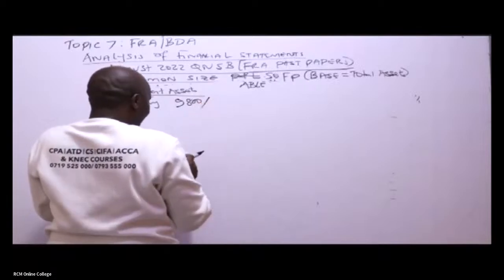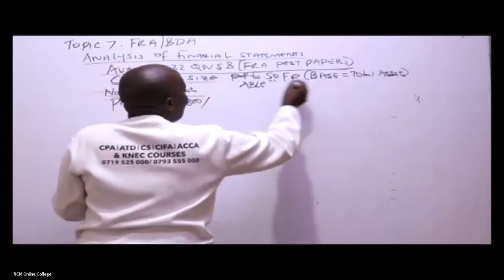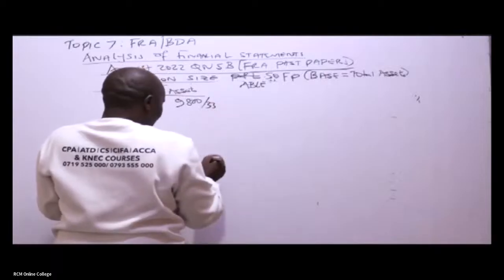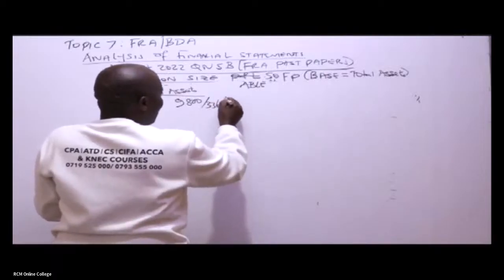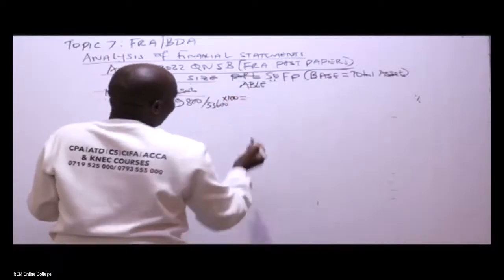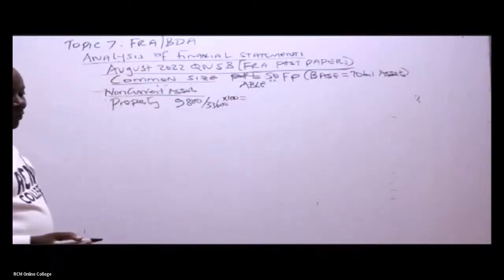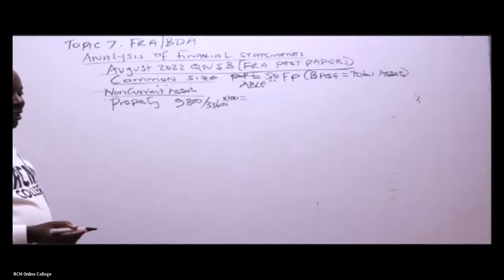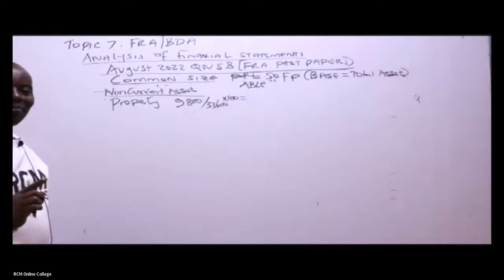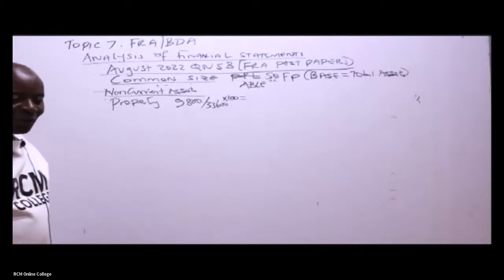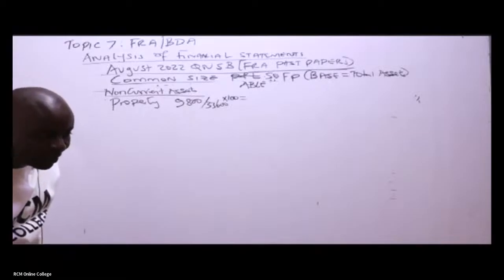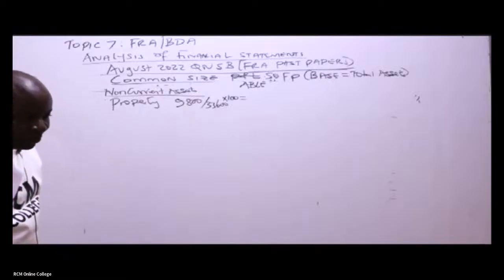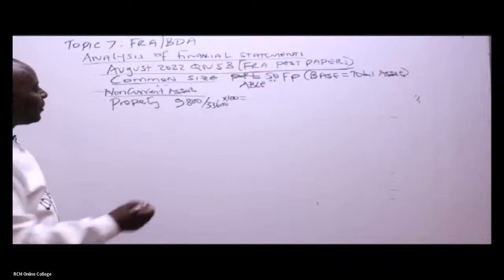Divide this by the total assets you guys have given me, which are 33,600, times 100. What are you guys able to get there? 9,800 divided by 33,600 times 100. This is really an easy topic. It's a one lesson topic and everybody will be very comfortable. So Jules, 29%. Thank you very much.